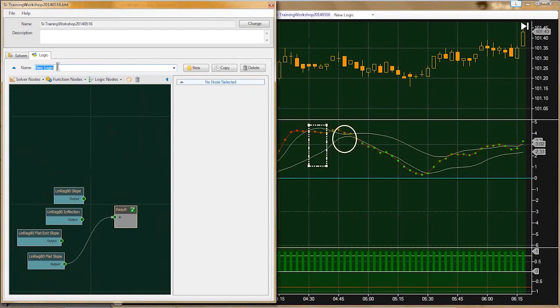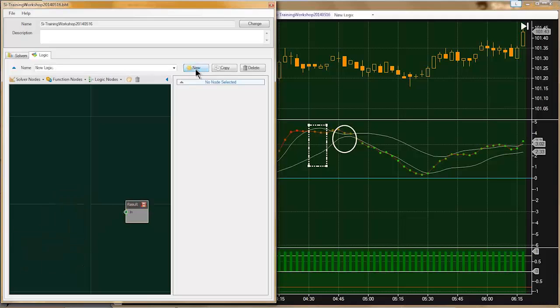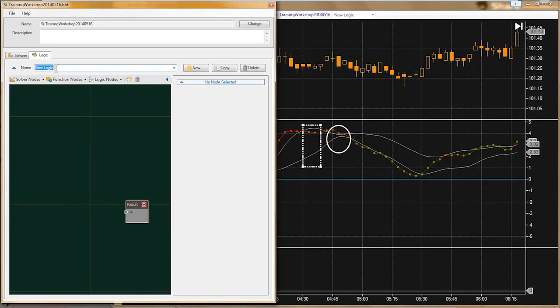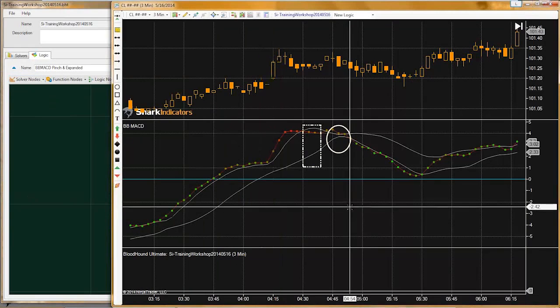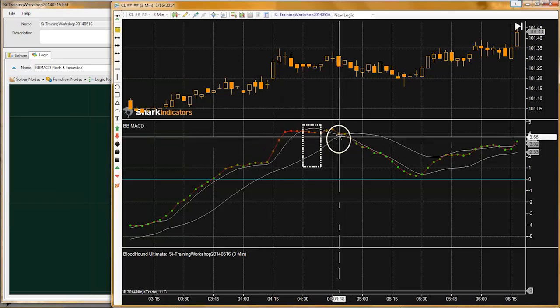All right, so I'm going to work on a new logic template here. Essentially what we're doing is comparing the two bands to each other.